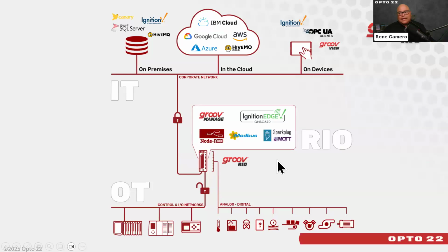We also had the RIO, like I explained here. This is the RIO for very simple applications. As you can see, it has less software, although all the software that's on the RIO can be put on the Epic. So it has a subset of all the software that the Epic has. And of course, it is a single core, and we'll get to hardware details in just a little bit. It has just a single core, where the Epic has dual core, and the RIO has a little less memory than the Epic.